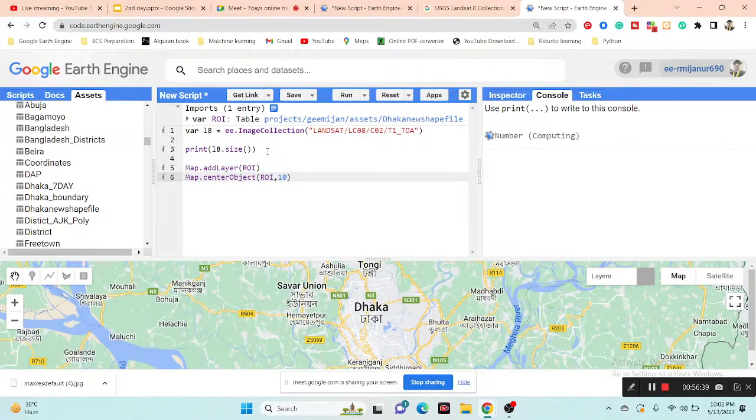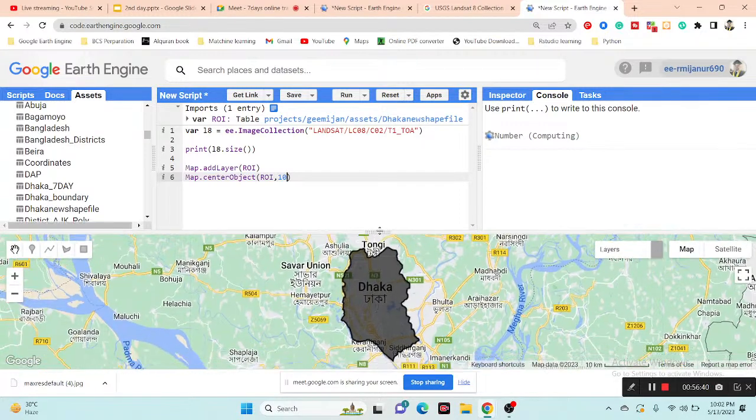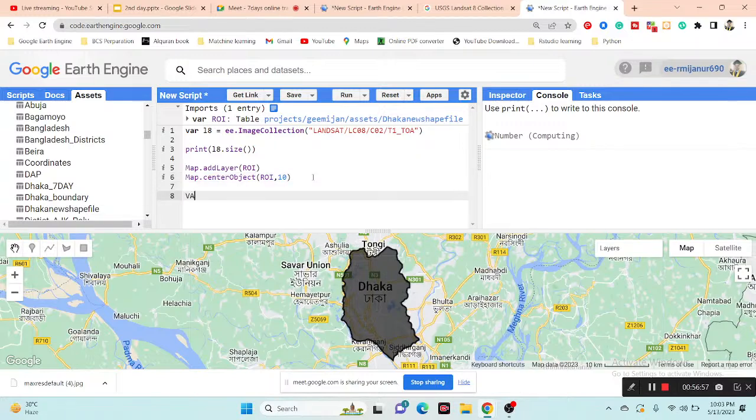Okay, for this region I need these satellite images for the specific time period. So here I can get the large number, but this large number is for the whole world, and I don't need it for the whole world. I need only for this region. Only for this region, how many images are available, I want to check. Okay, so let's go. For that I simply take a variable. Suppose this variable name is filter region. You can use any variable name. I use the filter region.